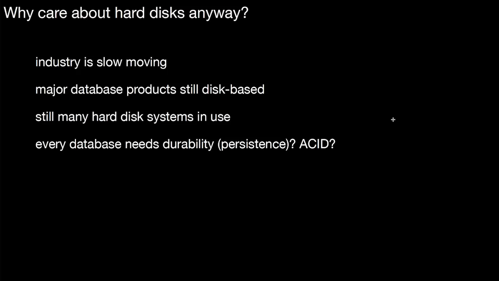Another reason is that every database needs durability or persistence, as you might phrase it. So maybe you remember the ACID properties from the introductory lectures. This D means durability. So if you keep all your data in main memory and then the electricity fails or is switched off, all the data is lost. So you have to have a separate medium to persist the data. And that's usually a hard disk. The hard disk is sometimes replaced by flash storage these days, and in the near future it will be replaced by persistent RAM. But as of 2013, it's still the hard disk in many, many situations.